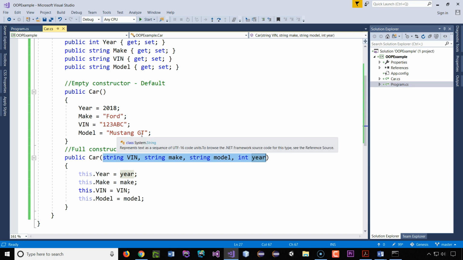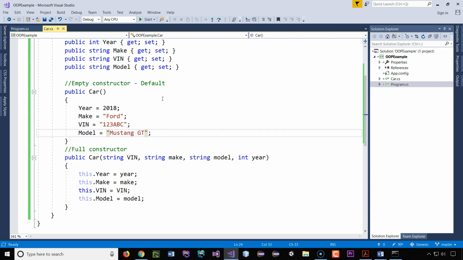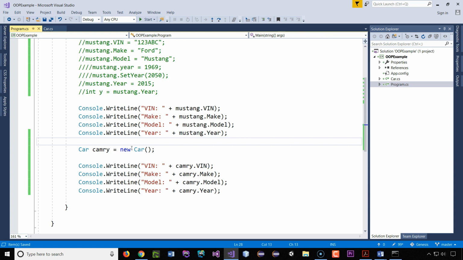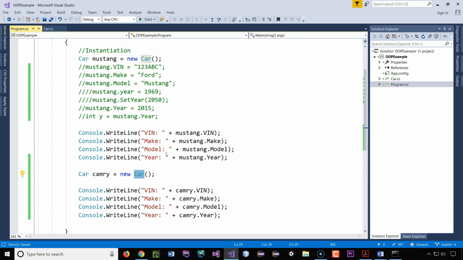Okay, in object-oriented, if it's a strongly typed language. If it's a loosely typed language like JavaScript or PHP, it's not allowed because data types are not important when you declare variable names. But in a strongly typed language like Java or C# or C++, yes, these are okay. So I have the second constructor here, and I pass some data to it. So then if I go back to my program over here, the new car will still be as before because I'm calling the blank constructor, the empty constructor here.